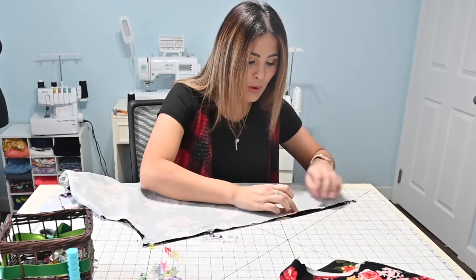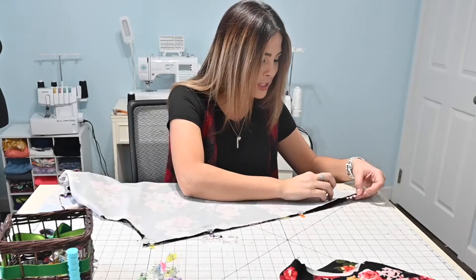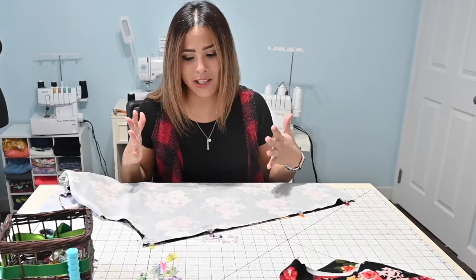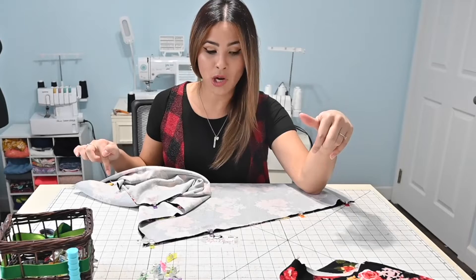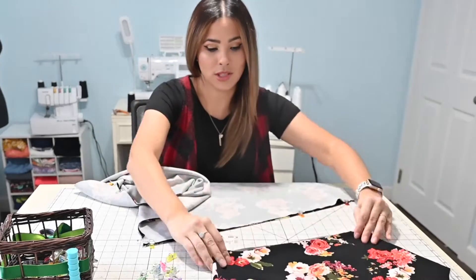I only like to have one pocket — I feel like two pockets is too much for me. I know that's probably an unpopular opinion. But sometimes I'm just like one pocket's enough. I don't carry very much — just my phone, my keys, and maybe a chapstick. So I shove it all in one pocket and I'm good to go. How many pockets do you like? Zero, one, or two? All right, let's go sew those sides and then we'll come back to attach it to our waist and we'll be done with this skirt.